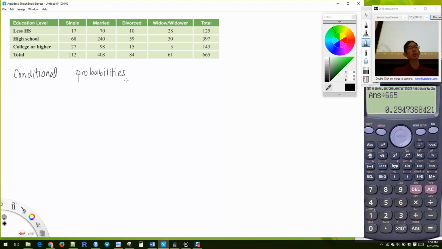So, for example, here's a silly example, okay? If we went around the world, I'm going to select a person completely at random, and I ask, what is the probability that this person can speak English? Every single person in the world has an equal chance of being selected. I have no idea how prevalent English is as the worldwide language, but let's say that answer is 35% or something like that. I'm just making something up here.